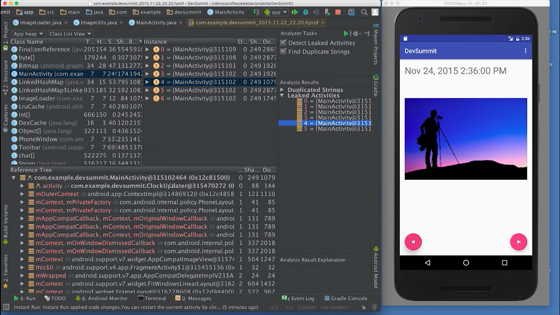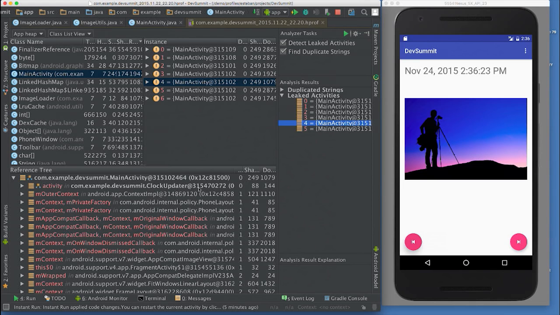We sort this by the distance to the nearest root. That means the nearest garbage collection root. That means that if you expand the tree and you go on the first child, you're going to get to the root pretty quickly. And that is, in most cases, the one that is keeping you in memory. On top of that, there is a lot of dominator calculation, retain size that you can look at the documentation and find what these things mean.